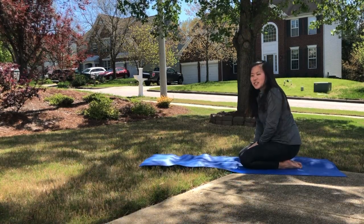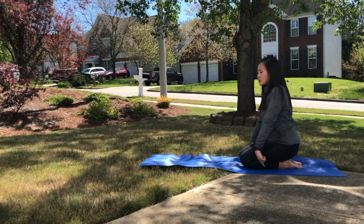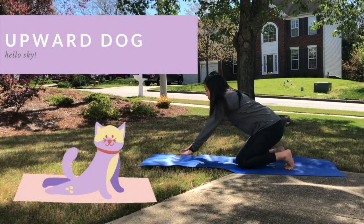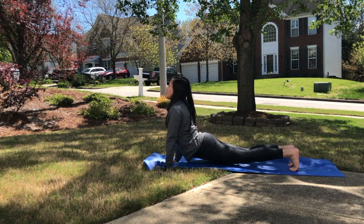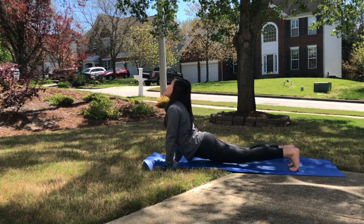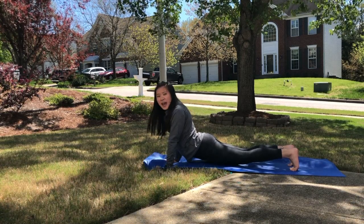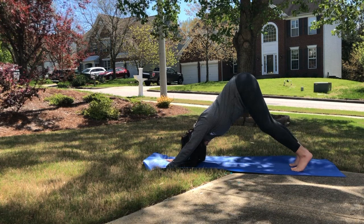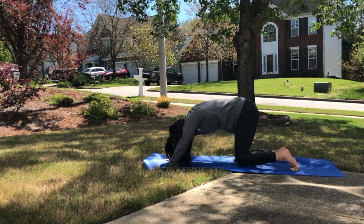Hey, do some dogs even stretch out their backs? I think so. What you're going to do is tuck your toes under your feet, put your hands down on the ground, and we're going to stretch, stretch, stretch as if we're a dog stretching out our back. We're going to say hello sky. Then I'm going to push back into my downward dog again and shake, shake, shake my tail, and come back down on my knees.